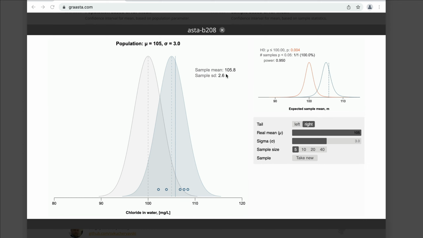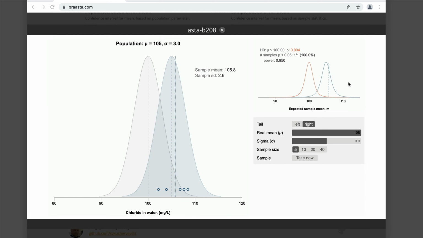Well, first of all, you can see that in my case, my sample mean is 105. I believe the population mean is 100 or smaller. My sample mean is 105, and this is the standard deviation of my sample. So if I compute a p-value, I get a very, very small number. You can see it's less than 1%. So if I work with a significance level of 5%, I will reject the null hypothesis. In this case, it will be a correct decision, right?